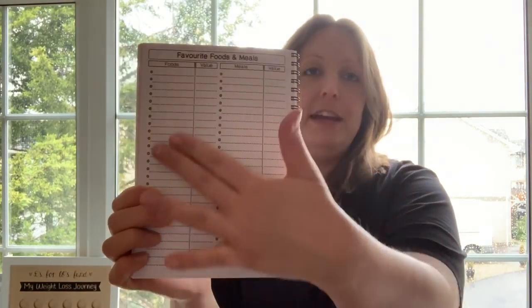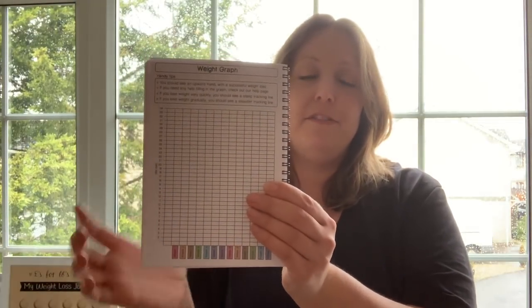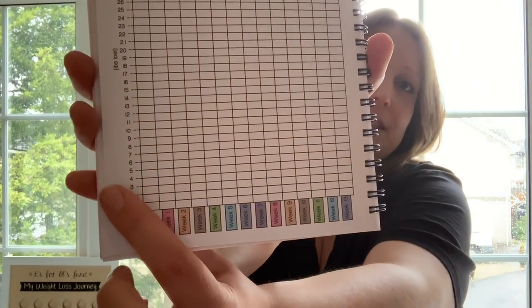There's a space for before and after pictures — my friend has a secret picture of me that I'll be comparing to in 12 weeks, which I'm really terrified about. You've also got a measurements page, a food values page to write in your favorite syn things — though do check those are still accurate as syn values do change. Then there are weekly weigh-in pages to keep a record, and a weight graph that's actually an amount-lost graph, counting up how many pounds you've lost rather than what you weigh.